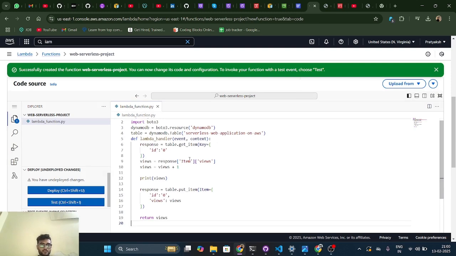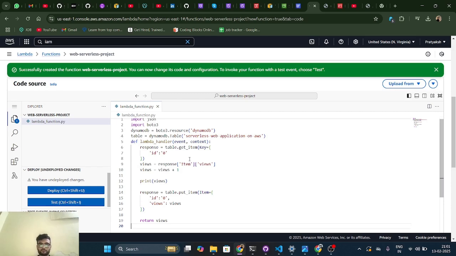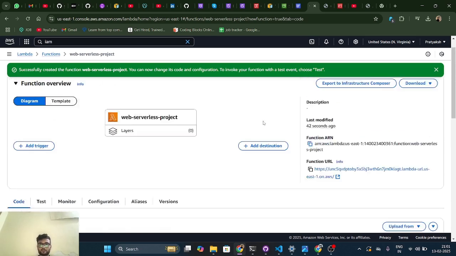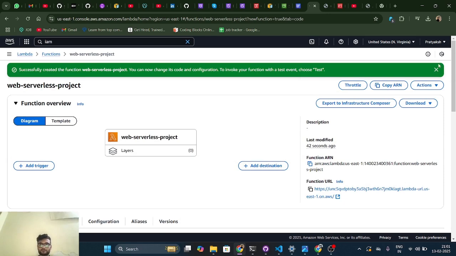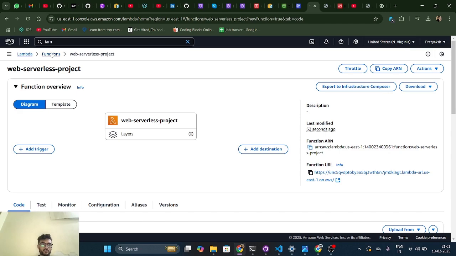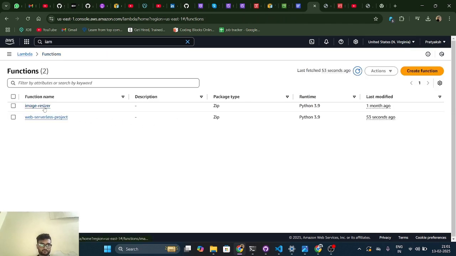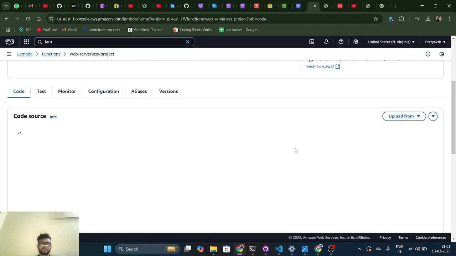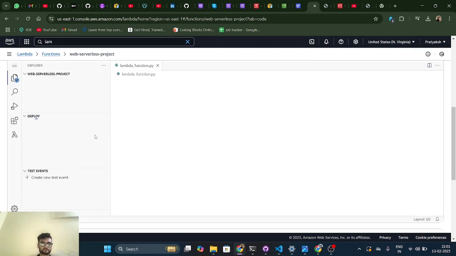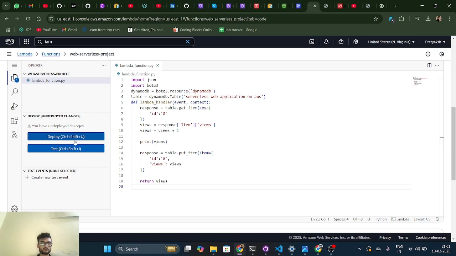Now we have saved this. Okay, so this is what we have saved the lambda function as. Now we are gonna go back and check the web serverless project. Okay, we haven't deployed the changes yet.